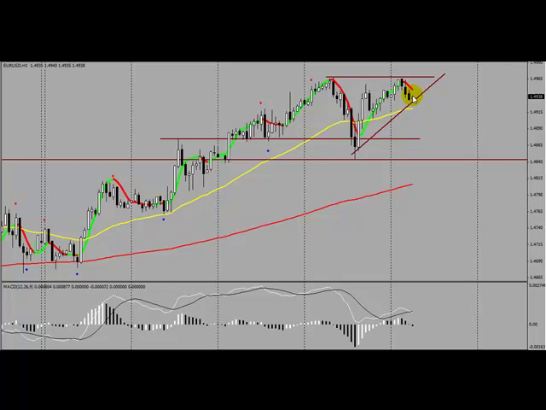So if this forms a swing low, and if you're wondering what a swing low is, here's a swing low. A swing low is a candle that is lower in the middle, as you can see here, with a candle on either side of it that is higher. So that's a swing low. This is considered a swing high, where you have a candle at a point here and the candles on either side of it are lower. So this would be a swing high, and this would be a swing low.